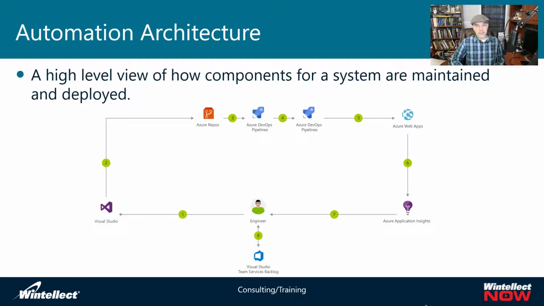Part of that might be testing. Another part of it might be deployment pipelines that take those scripts and that code and take it from the repositories, do builds against it, or do deployments against it, and then ultimately hook it up to logging. And then there's a feedback loop that has things like, how do I take incidents that happen in my environment and get those back into my automation suite so that my engineering staff can see that and report on it. And then they can also go back and make changes and thus repeat the loop again and again and again, supporting applications and systems running inside of a cloud environment.